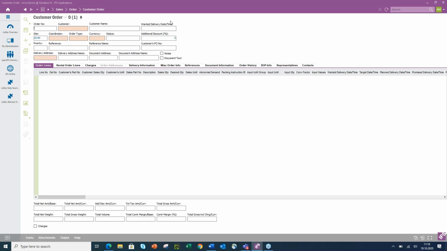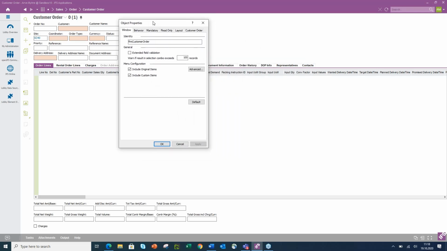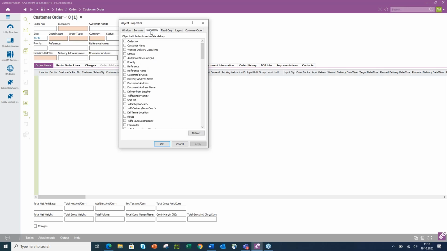If I want to change what fields are mandatory, I can simply click the right mouse button in the head. And after a short break of thinking, you can press the property tab. Here you open the object properties, and I press the mandatory tab, and I see all the fields available in this screen.